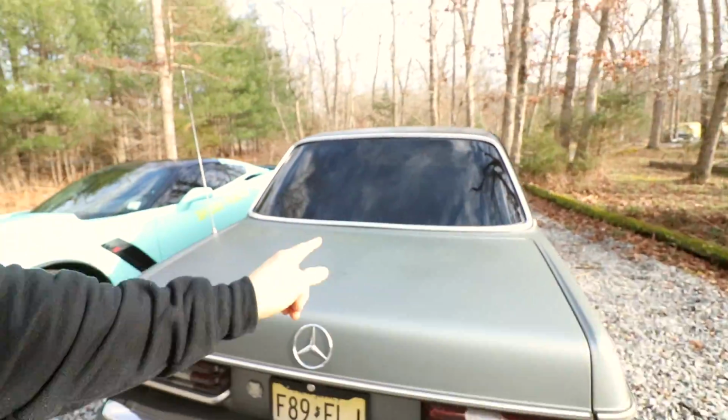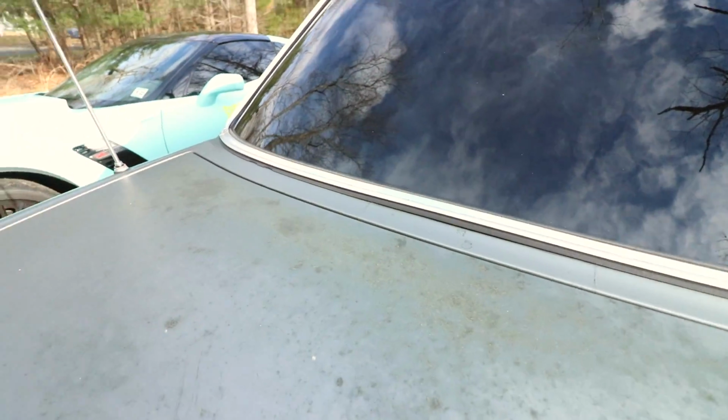Now for what you really want to see. Back here, this is where we've got the most, I would say, damage to the satin anthracite. We'll show you the matte black soon. Look at this. Again, hard to tell. It's got this oxidation to it. It's something that can't be cleaned off. You can't even scrub it off. We've got some scratches and stuff, and again, more of this oxidation.